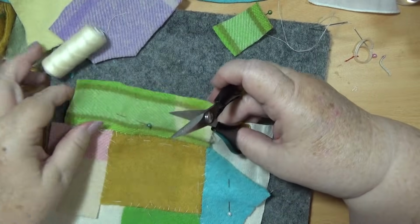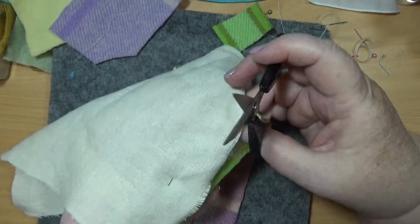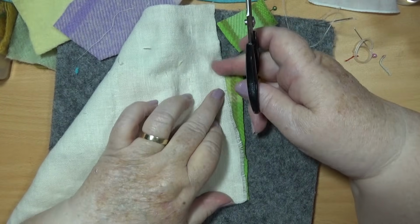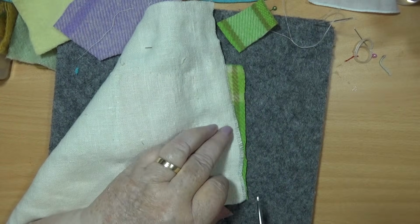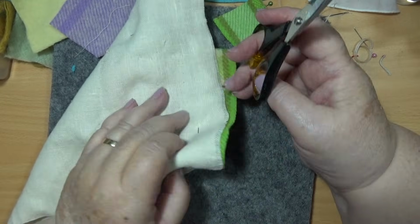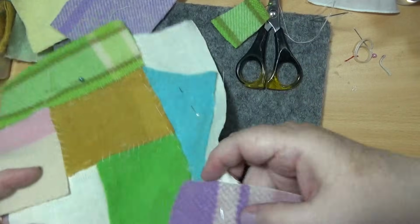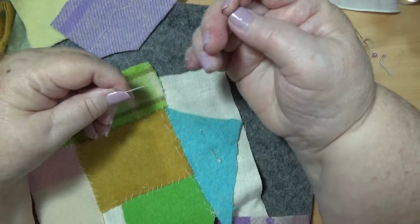I'm going to cut these bits off here so I can see what I'm doing. Well, that's not straight, is it, for a start? This thing here, I might have to just sew that before I cut it. I'm not going to cut it in case it just goes back a bit. Let's do a quick stitch down there.